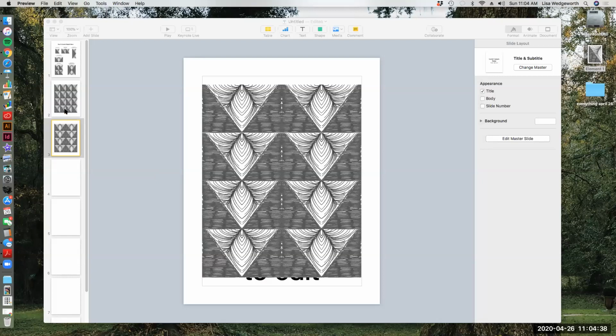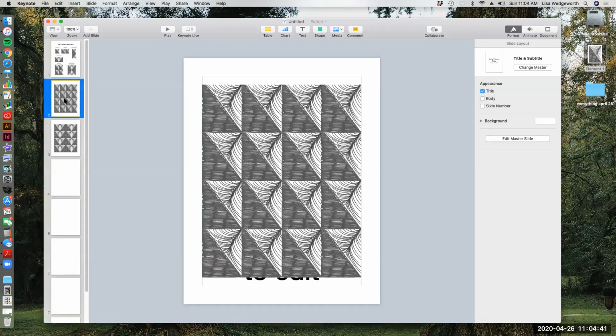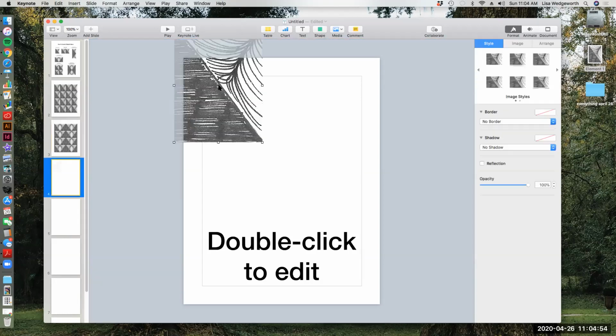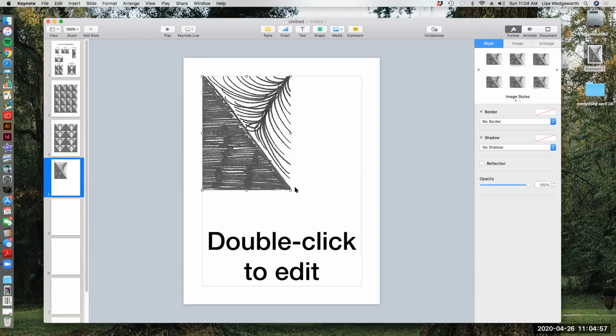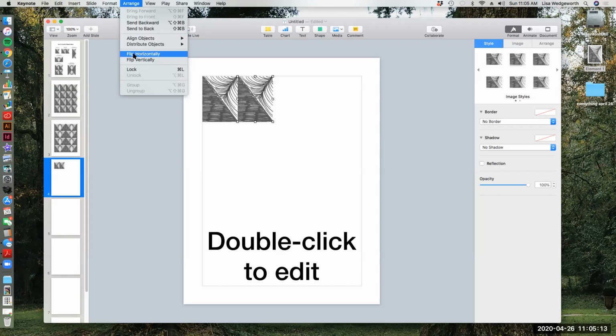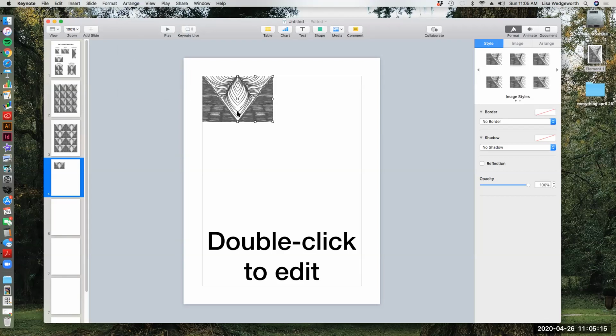So now we have our pattern with a repeated single element. We have our pattern with a single element that's been flipped horizontally. And now we're going to take this new element with this horizontal flip and flip it vertically. Okay, so I'm going to my new slide. I have my new element here. I'm going to reduce the scale by dragging the bottom right corner towards the top left to make it smaller. I'm going to copy and paste, use my left arrow to get it close. And I'm going to go to arrange, flip horizontally. I'm going to group this.